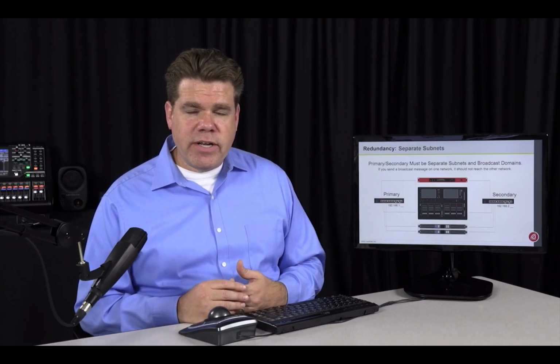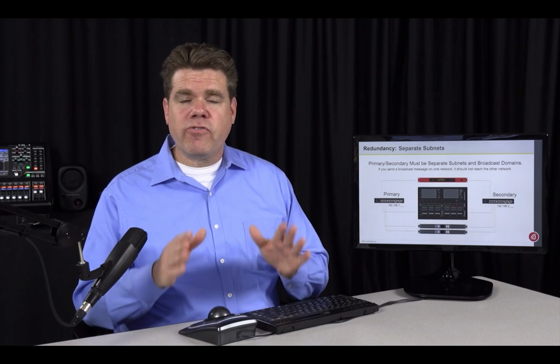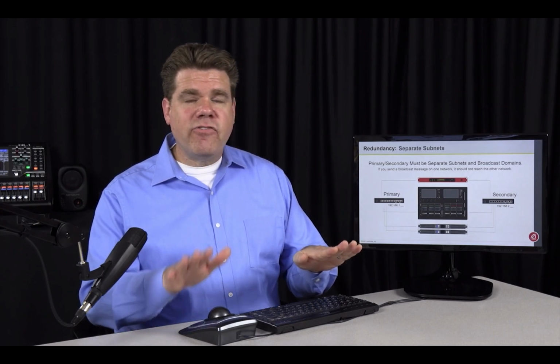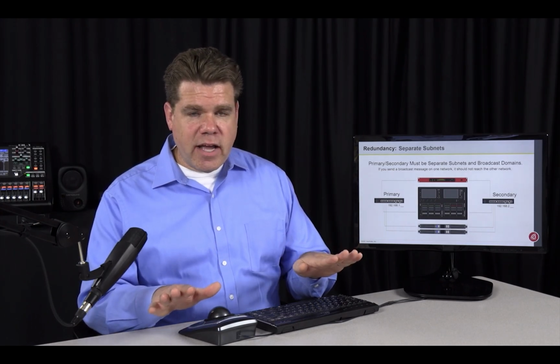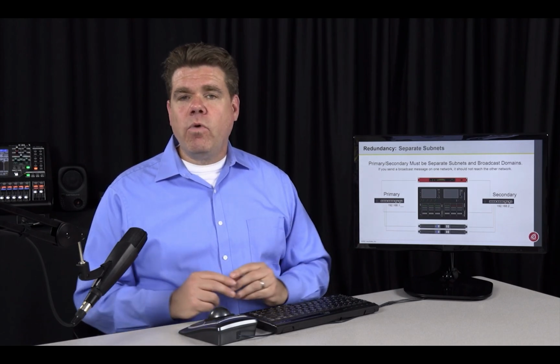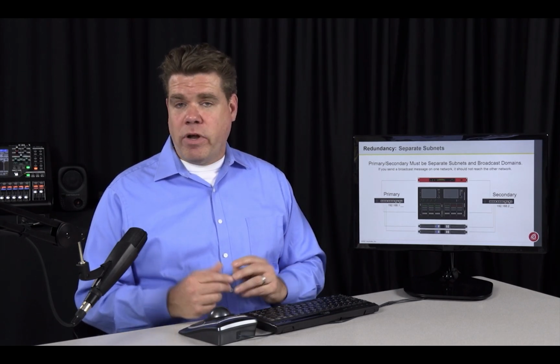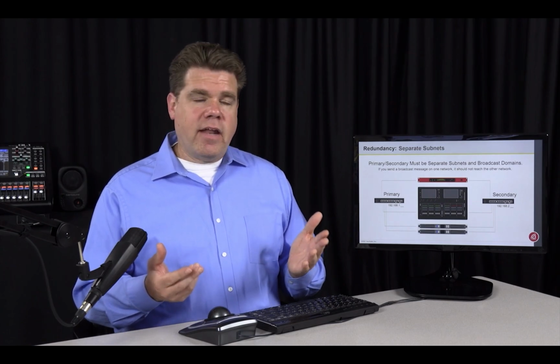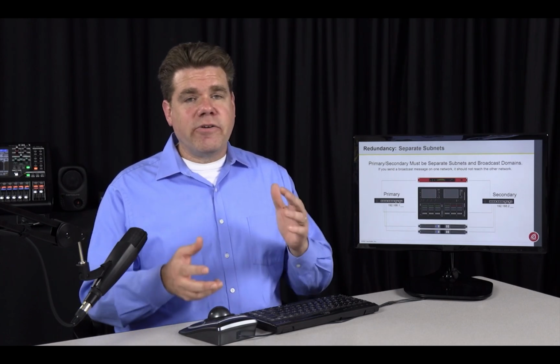And again, this is because we need to ensure that the two networks end up in different subnets. The golden rule with redundant setups is to keep the two networks separate. The primary and secondary networks should never be connected together. The reason why is Precision Time Protocol is running on both networks. And if you link them together, the two clock leaders can start to interfere with each other.